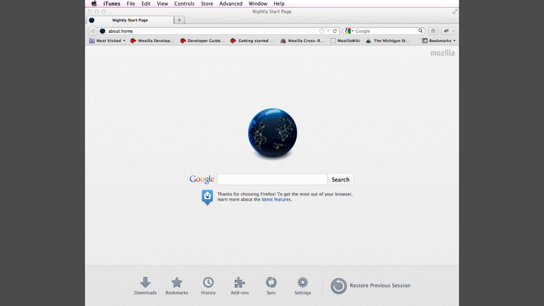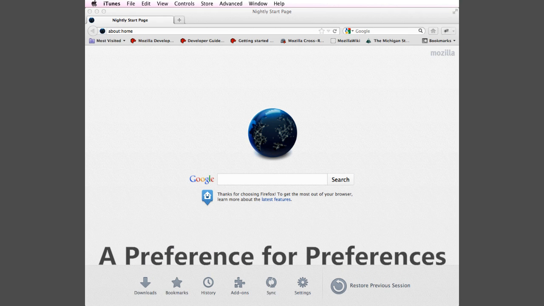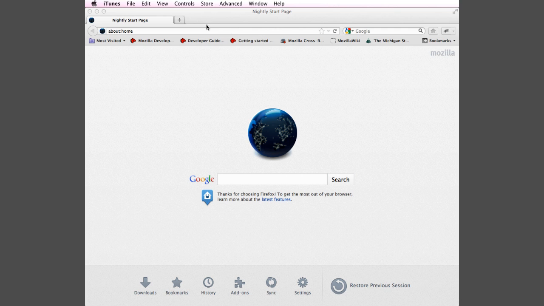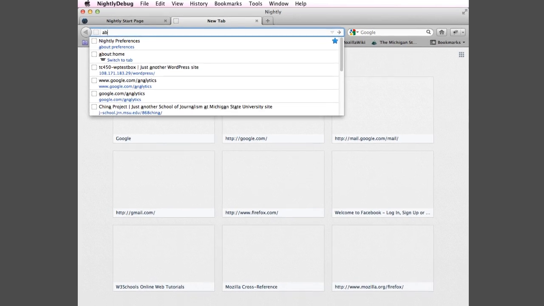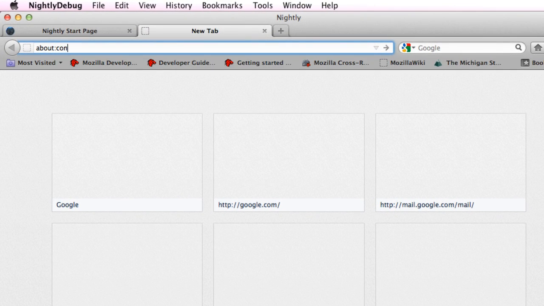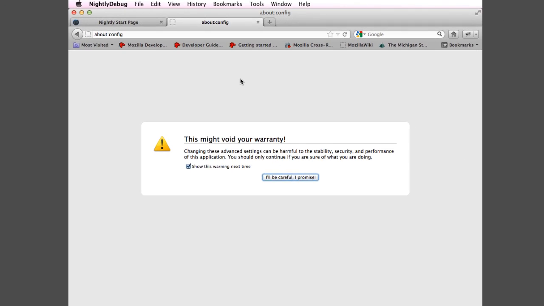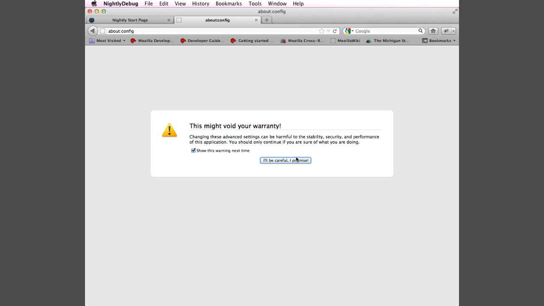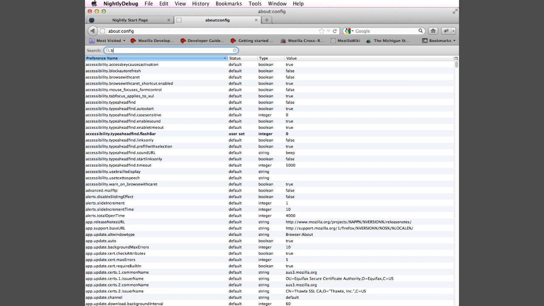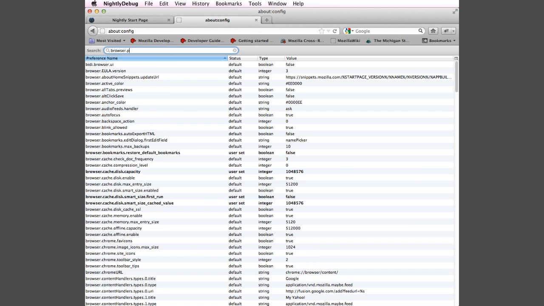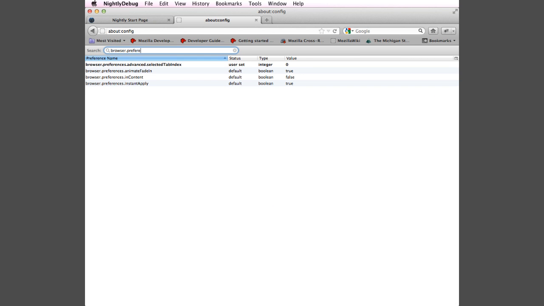An additional component to the project was creating a way to easily switch between the old and new implementations of Preferences. To accomplish this, an entry called browser.preferences.inContent was added to the Firefox About Config page, which allows users to toggle between the two. Accessing About Config can be done by entering about:config into the browser location bar. Since this page contains advanced settings, a warning is displayed to make sure the user knows what they are doing. After the user promises to be careful, the config page is shown.